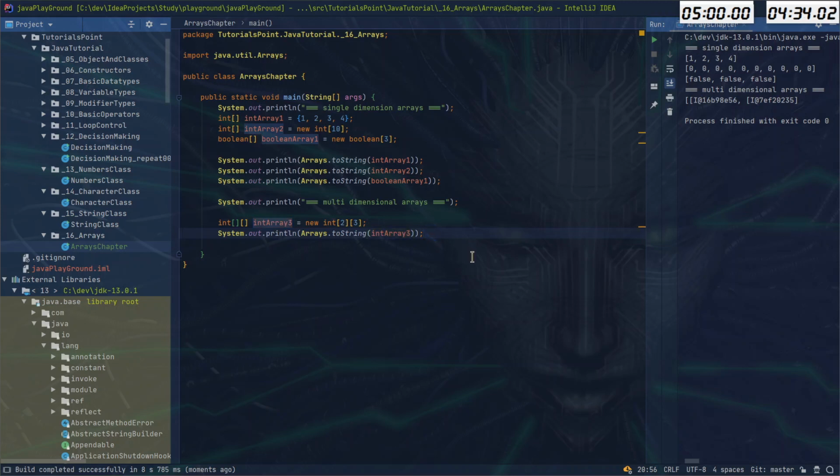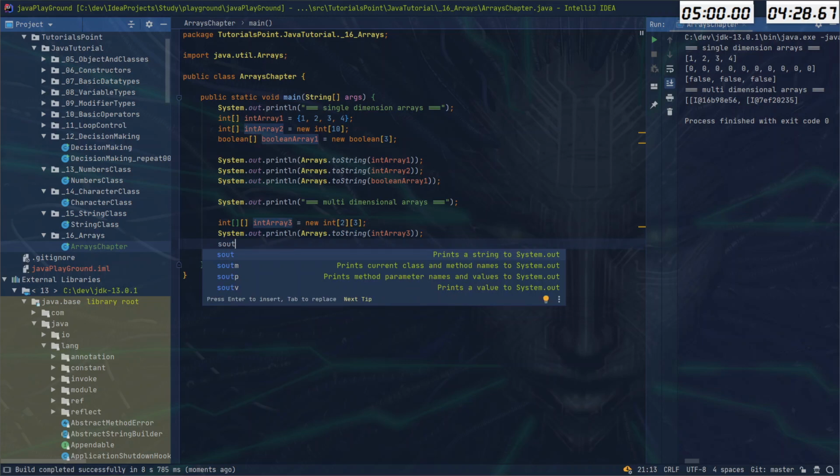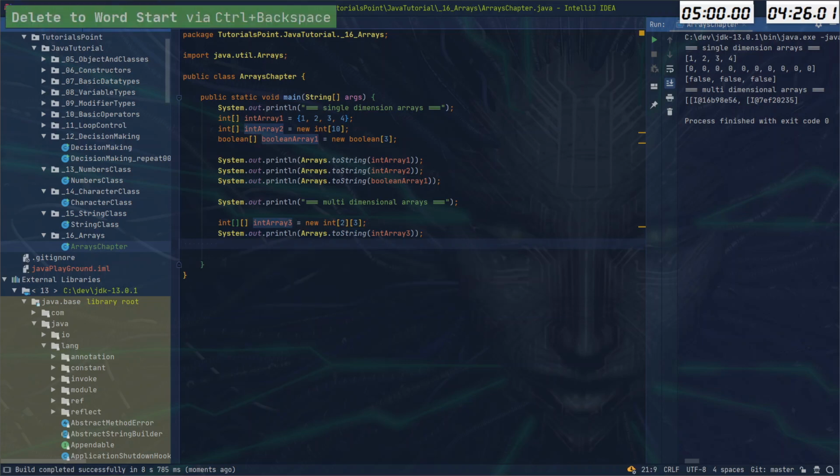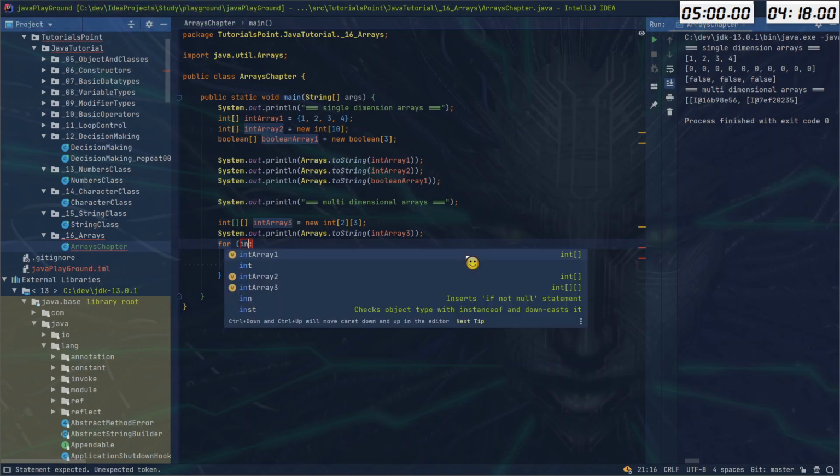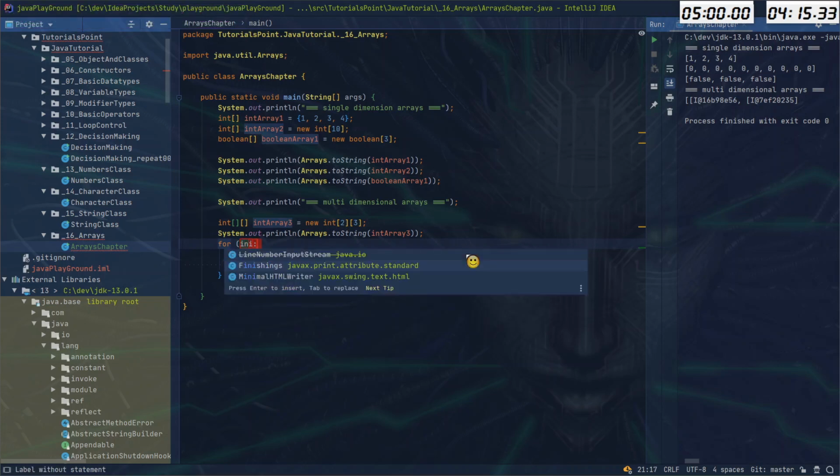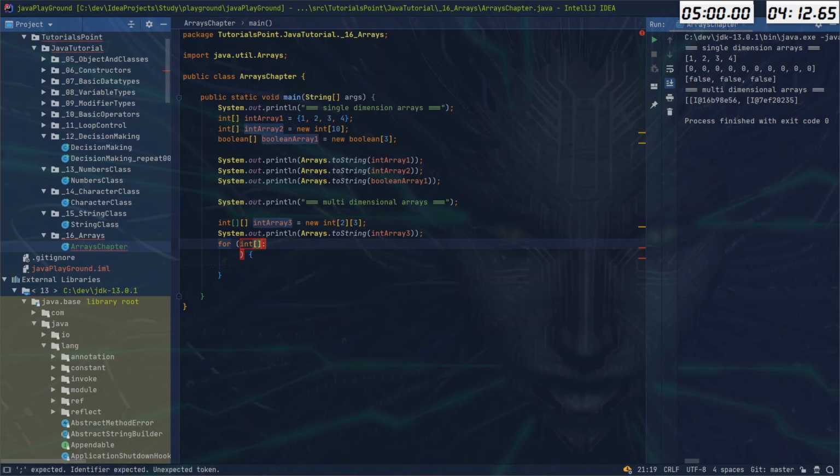So what we actually have to do is a for loop. So I do a for each, and it will be of type int array, which will be called arr this time, and we will take it from int array 3. Here we will print out what is inside of those arrays.